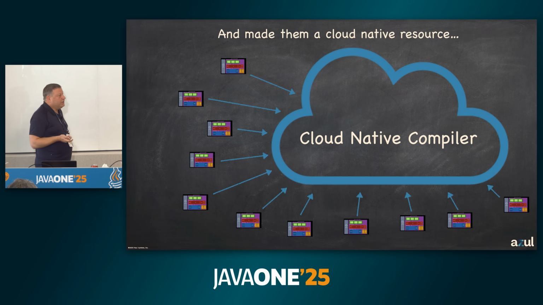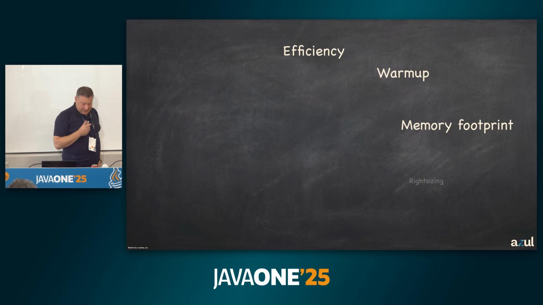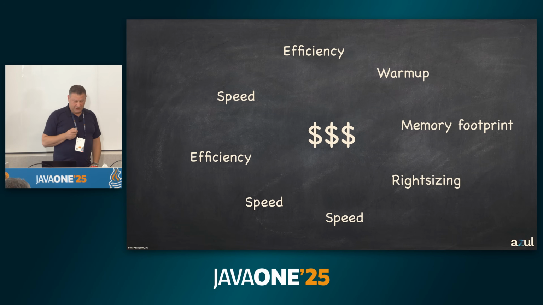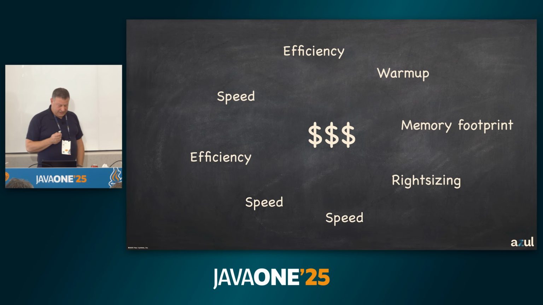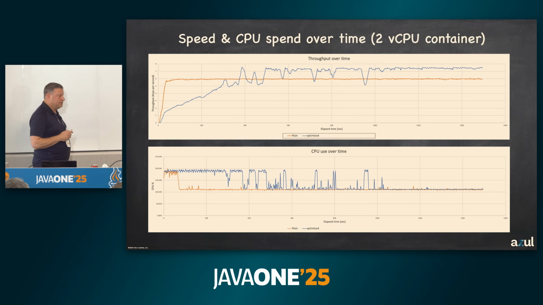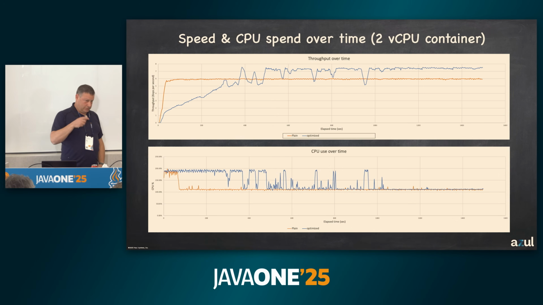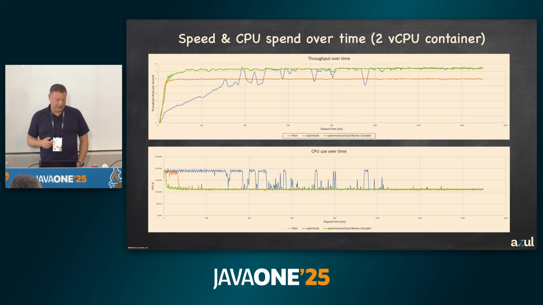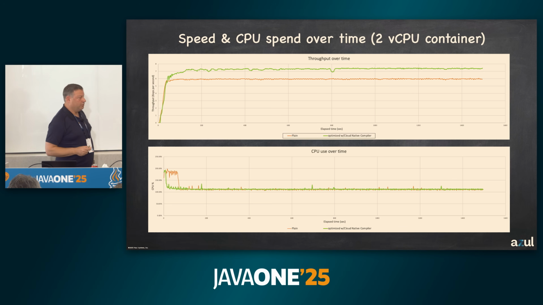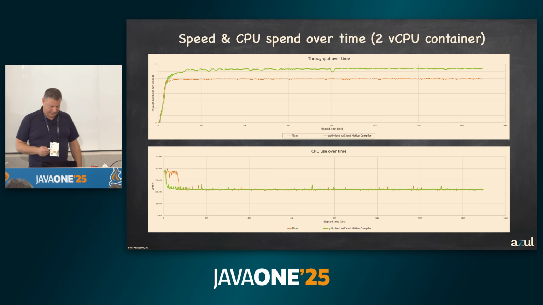So why would we do this? There are many reasons, similar to why we do managed runtimes, but it all comes down to dollars. You can save money doing this in the cloud. Because when you take something like this, that looks like that when you do local independent optimization, and make somebody else do it for you, you get the benefit without the cost. You get there faster, you get there without spending your CPU, and I'll take away the local one, and it's an easy choice. Which one do you want to run, right? Do you want to run what you can do on your own, or do you want help from the cloud, right? So you get help from the cloud, it's pretty quick, it's pretty easy.